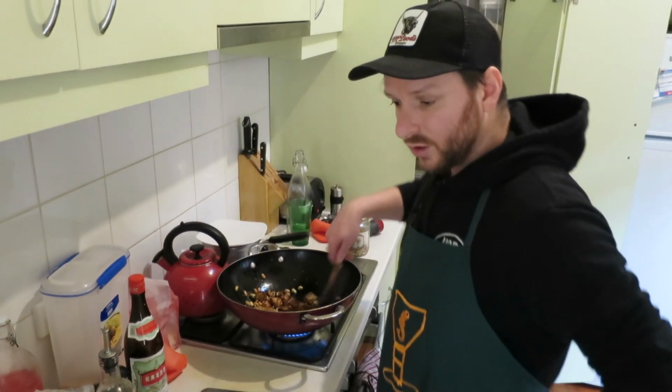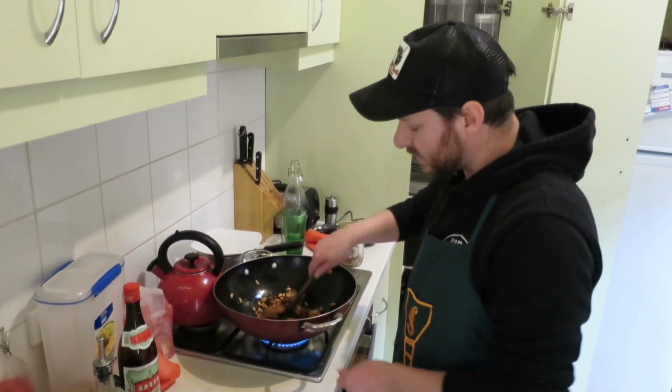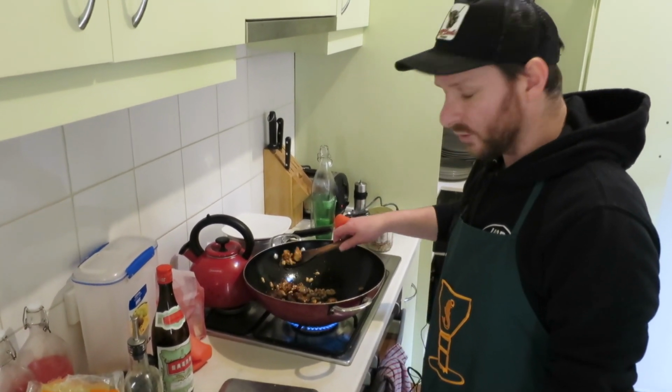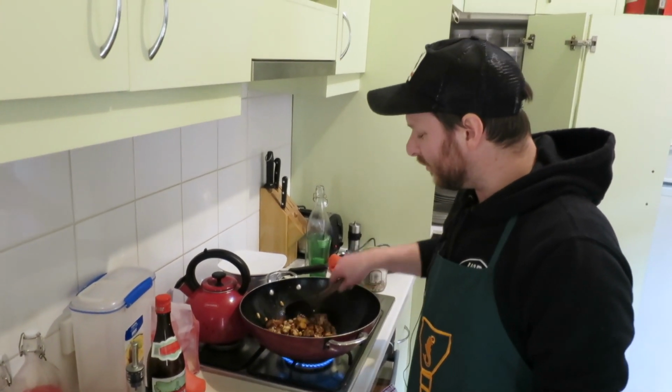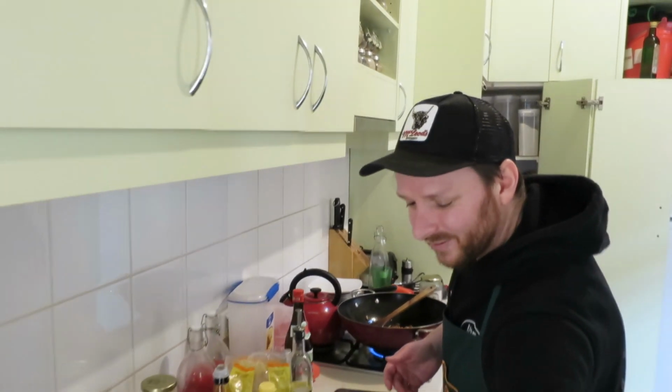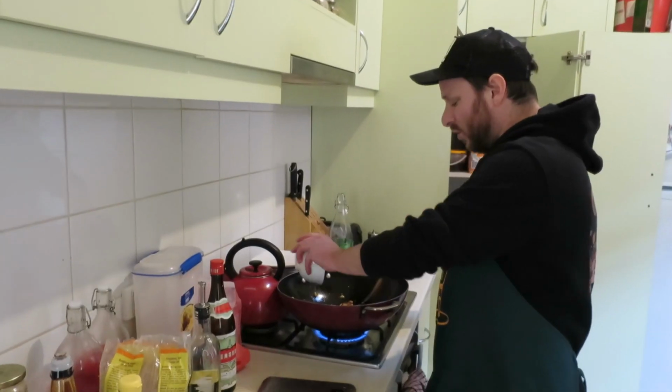Everything's coated and mixed in with everything else, looking bloody tasty. If someone gave you that and said that's tofu, you'd be like, come on. Chicken, mate. Looks like chicken. It's way too delicious to be tofu. What am I, helping the environment here? Ugh. Mixing your sauce.